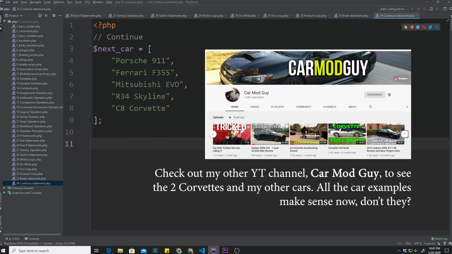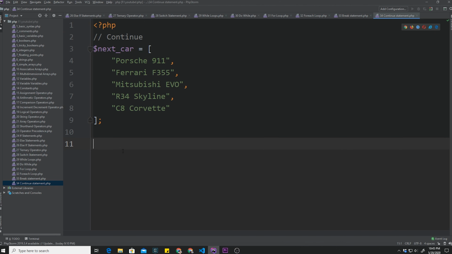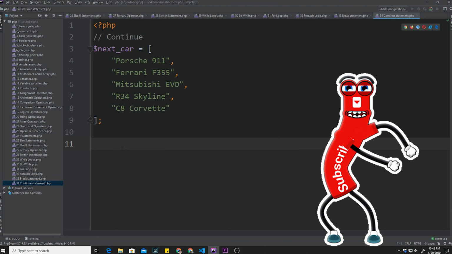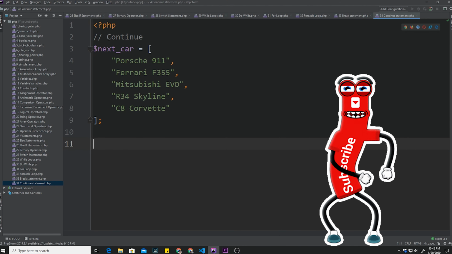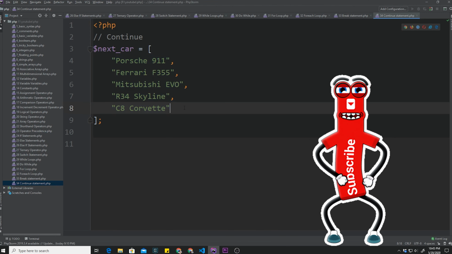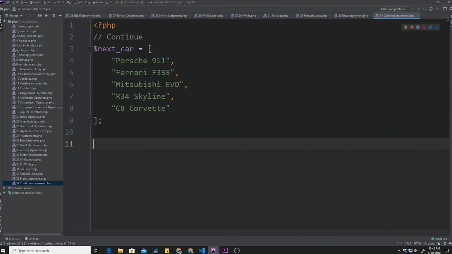I'm just kind of realizing not only are you guys getting a good PHP education, you're getting a really good education as far as cars go and what to like if you already haven't made up your minds. If you're in some kind of conversation where people ask you, what kind of car do you like, mention any one of these to a car guy and they will definitely appreciate you.